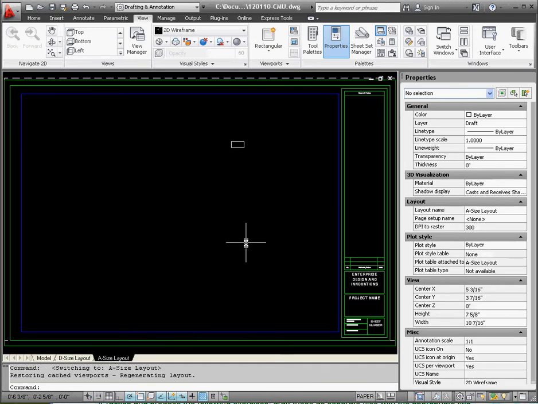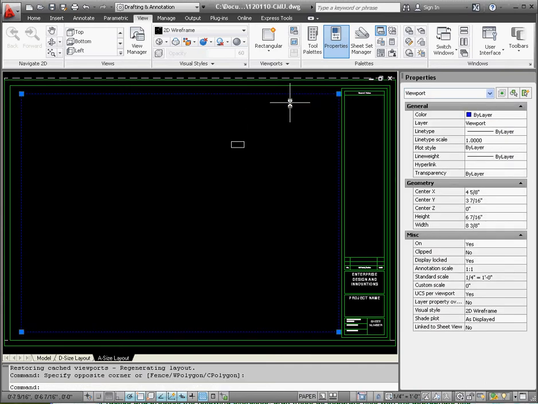And the way we do that is we highlight our viewport, which is this blue box. You click on it, or do a pick box window, and go down here to the miscellaneous section of our properties palette. And where it says display locked, we want to say no. By clicking it out, we're going to say no. And now we're going to scale it. So standard scale right now is 1/4 inches equal to a foot. You can kind of play around with the scales a little bit. But what we want, and we are assuming it is going to be like a 1:2 scale, or 6 inches is equal to a foot. So let's see if we can find that.